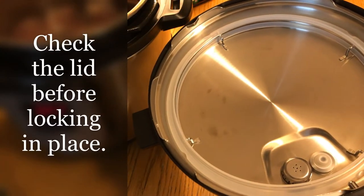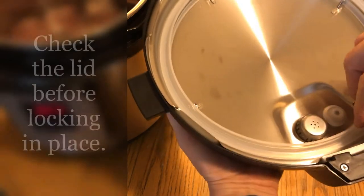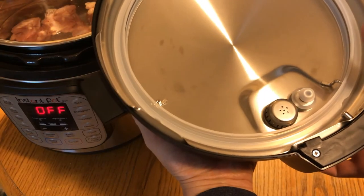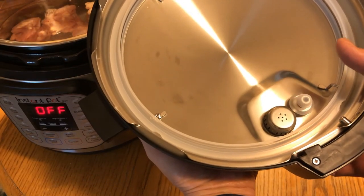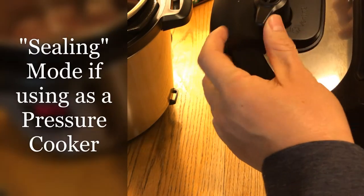All right, before I put on the lid, I usually check the seal to make sure it's properly in place. Make sure the valve is clean and can move. And I put this in seal mode.